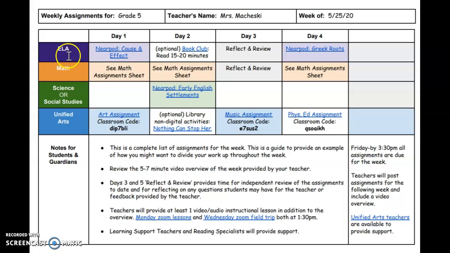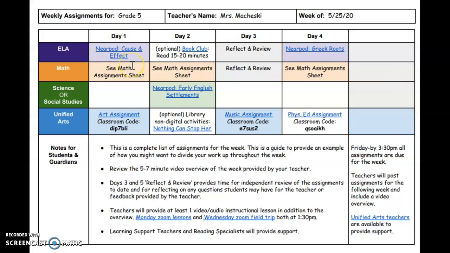All right. So let's start with our ELA assignments. You have 2 learning activities this week for ELA, and it is our final standards that we wanted to address for the 5th grade this year. So our first Nearpod module is focusing on cause and effect in informational text. And our second Nearpod is a review of how to use Greek roots to understand the meaning of difficult words as you read. These lessons correspond with your language arts curriculum Unit 5 Week 4 plans, which would help wrap up the year for us.